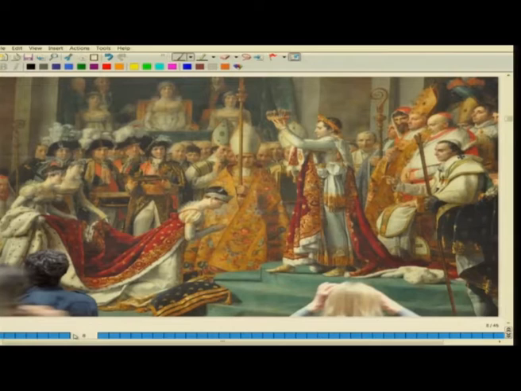In this picture, the whole event is known by most of us, so we know what is happening there. Here the emperor will be crowning in this event. We get to see Napoleon here. We also see the Pope who is present there.